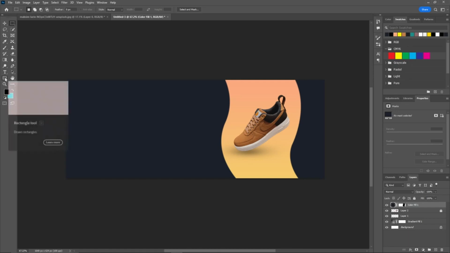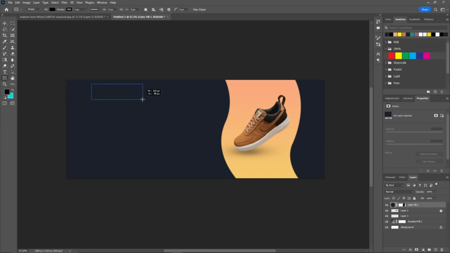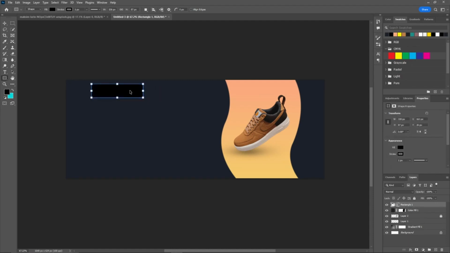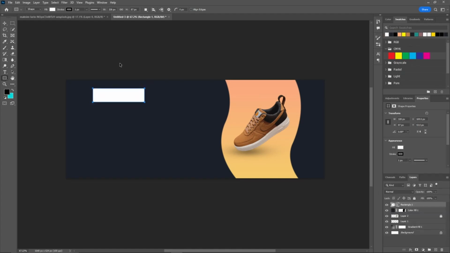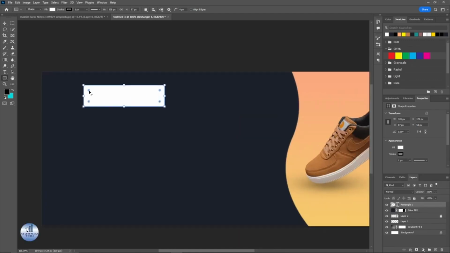For that, I'm going to use the rectangle tool and create a rectangle like this. I'm going to reduce the corners.